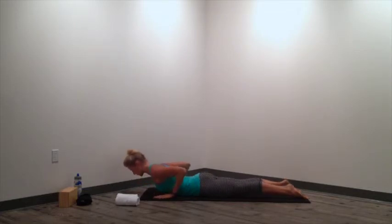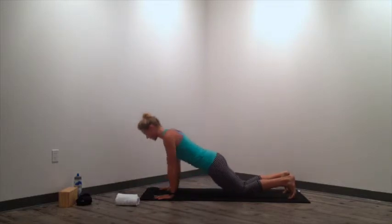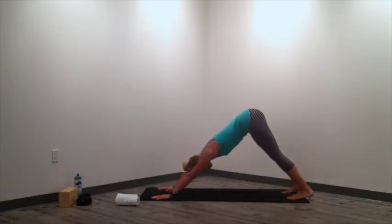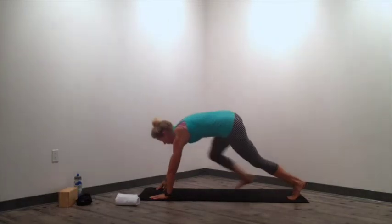Feel like you're reaching your elbows towards your feet. Hands are light. Exhale, lower. Tuck the toes. Meet in child's pose or a plank. And then everyone come up to downward facing dog. Inhale. Exhale, go the right leg forward.